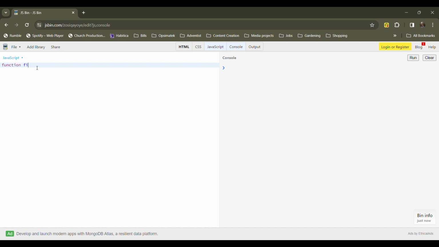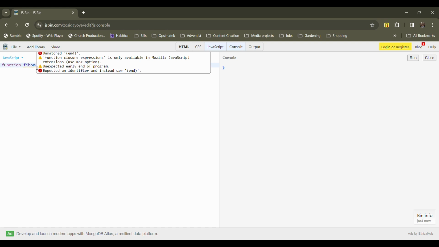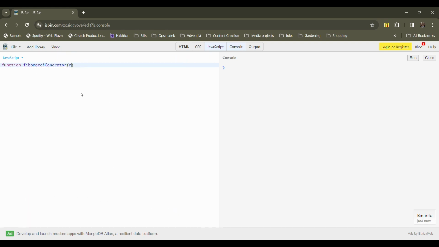So the first thing we're going to do is name our function. We're going to call it fibonacciGenerator, and it is going to accept a parameter. We'll call it n. And then after this function, we're going to go ahead and console.log it, and we're going to invoke the function. Let's give it a parameter of 10, just so that we've got a good size array here to take a look at and to validate that it was working right.